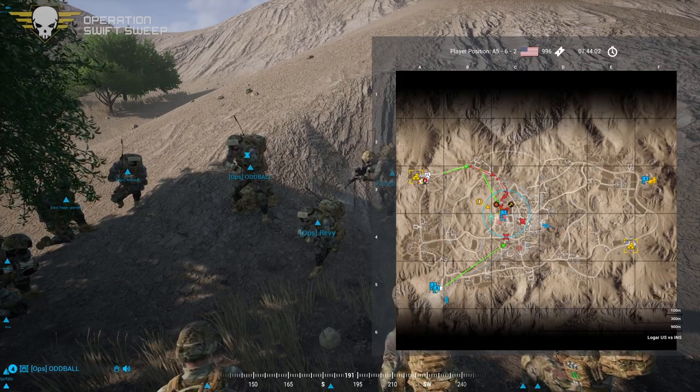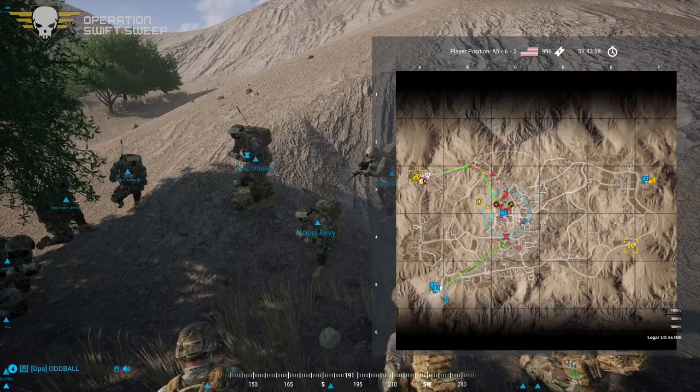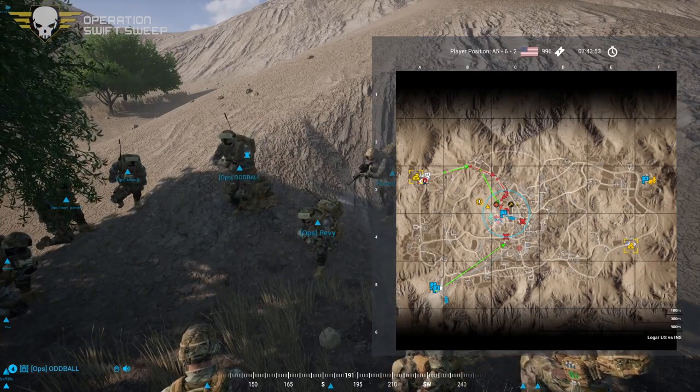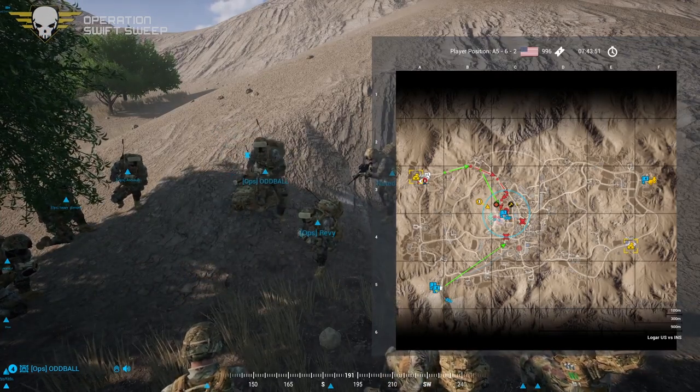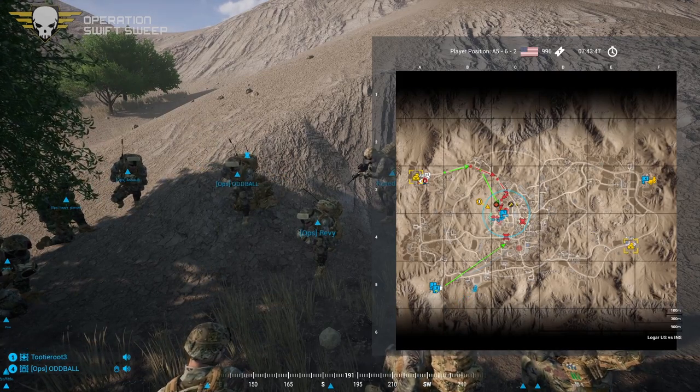With clearing buildings, you need to be checking your corners, yeah? You need to be making sure there's nobody on your hard left, your hard right. I think assault is probably going to be the best guide to tell you what to do. So assault squad, I expect you to kill everybody in a building. No pressure.